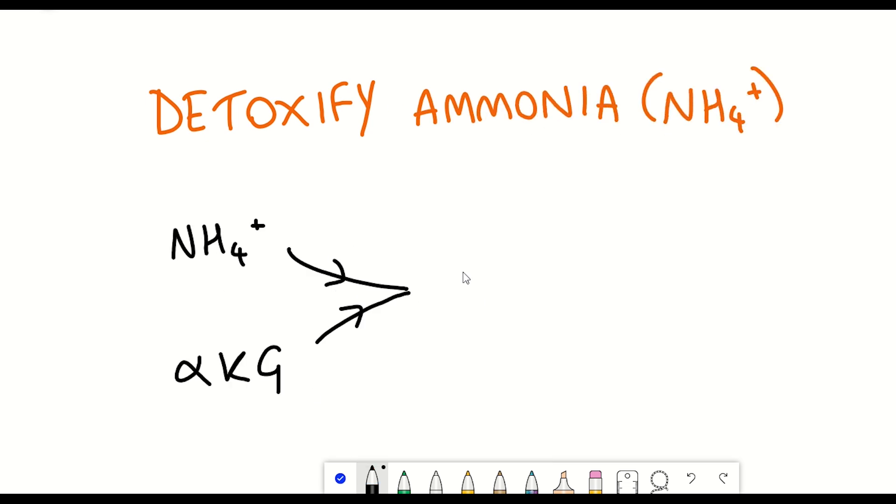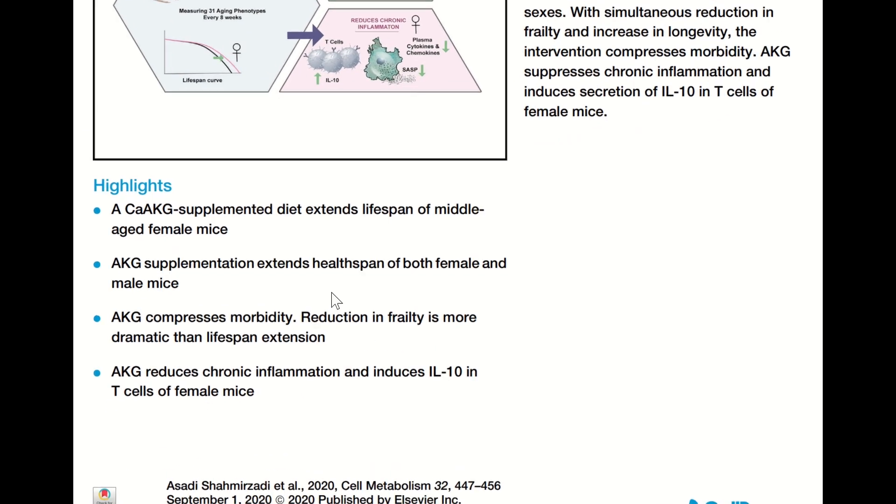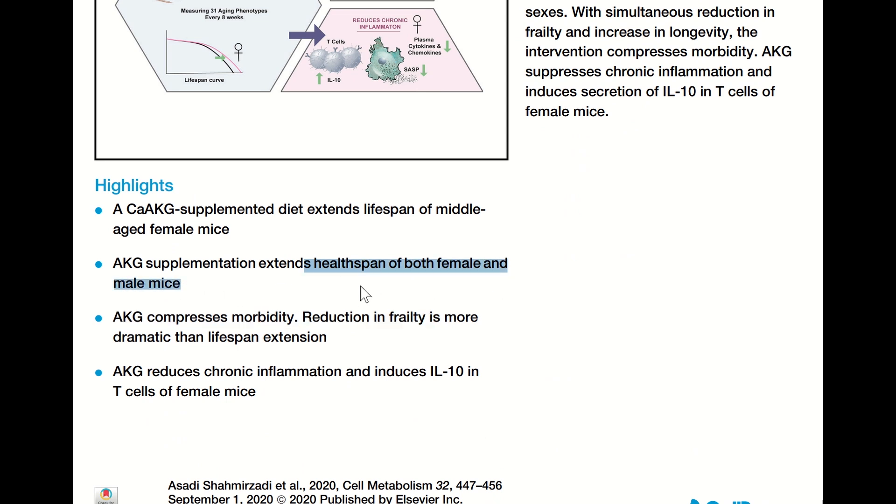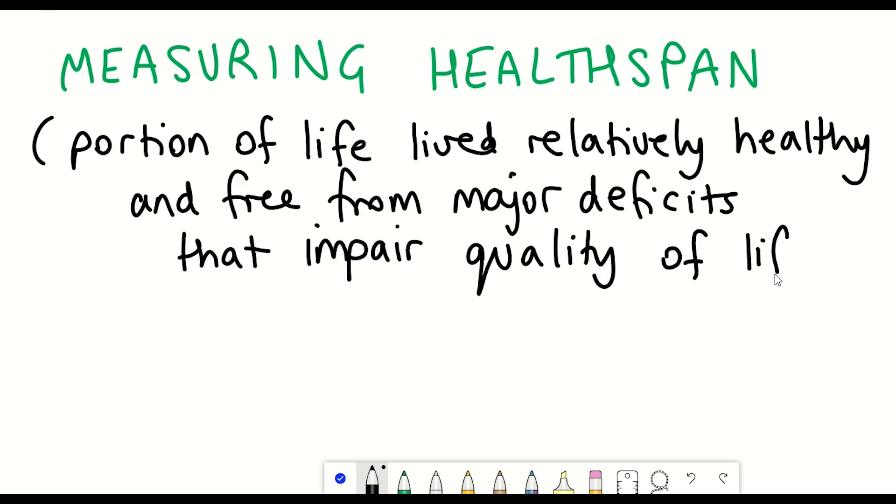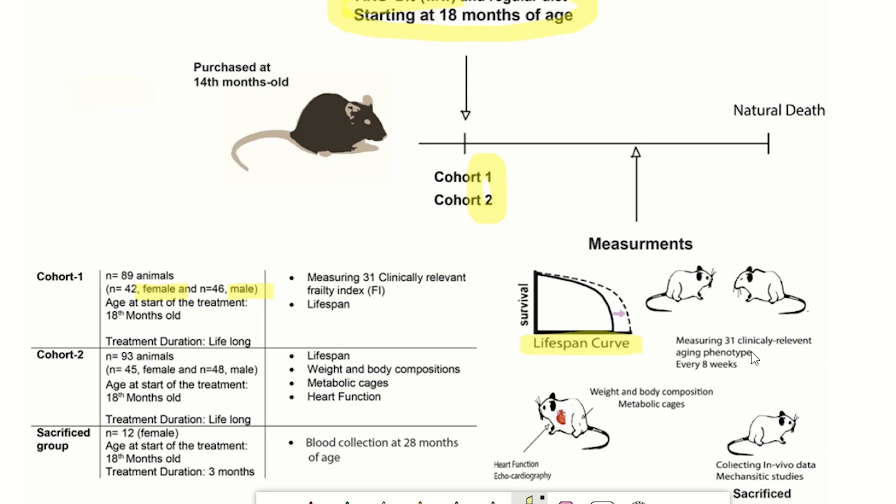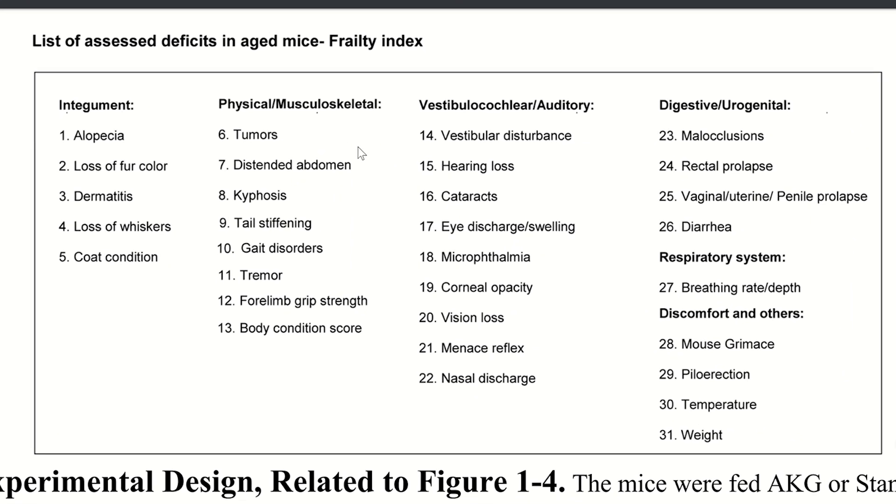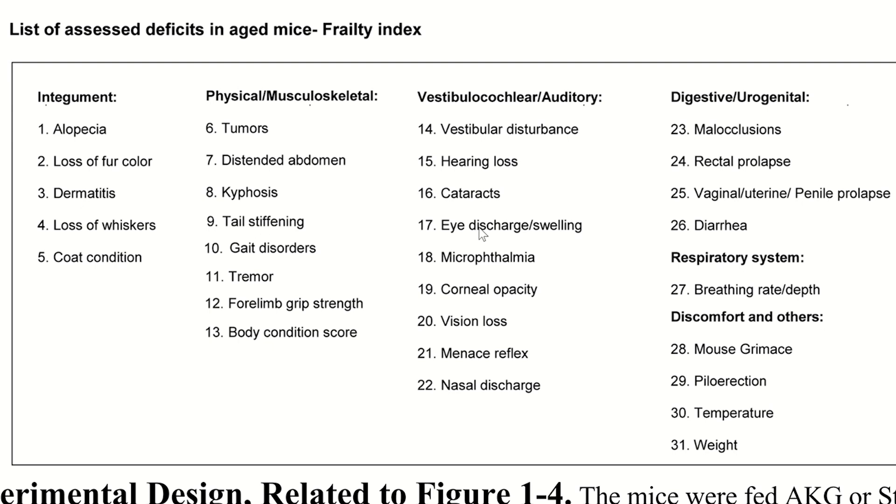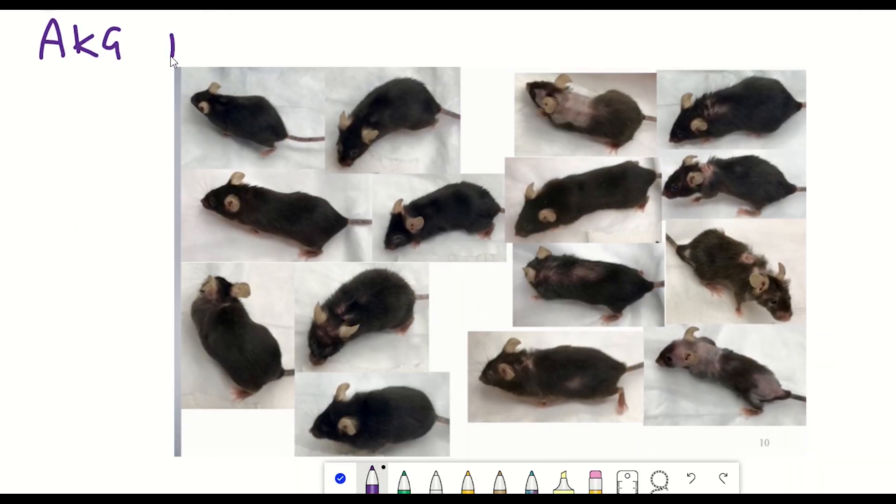Now I first spoke about AKG earlier this year when a Cell Metabolism paper showed that AKG, when delivered as a calcium salt, extended health span in both male and female mice and also extended lifespan in middle-aged female mice. Measuring health span is notoriously quite challenging to do, and the way they measured this in this study was by using a clinically relevant frailty index that assesses 31 different phenotypes. This includes visual factors such as loss of fur color, as well as physical factors such as tail stiffening, in addition to looking at their breathing rate and, for example, whether or not there's any hearing loss or visual loss. One of the most striking features they found was the changes seen in their fur when the mice were treated with AKG.